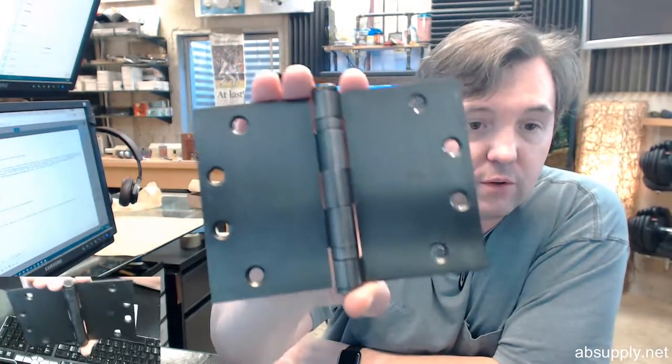So lots of reasons why you might need it. And also, if you're looking at wide throw hinges, you might need to consider an extended lip strike as well. In that scenario where the drywall wraps around to the face of the frame, you might have a situation where the latch bolt of the lock is striking the drywall prematurely, and you want it to hit the strike plate. You might need a wider lip or a longer lip on your strike as well. Suffice it to say, Hager can make any wide throw hinge that you need.